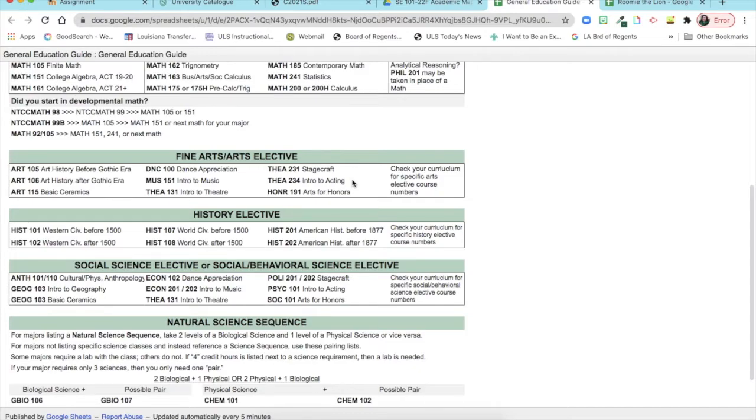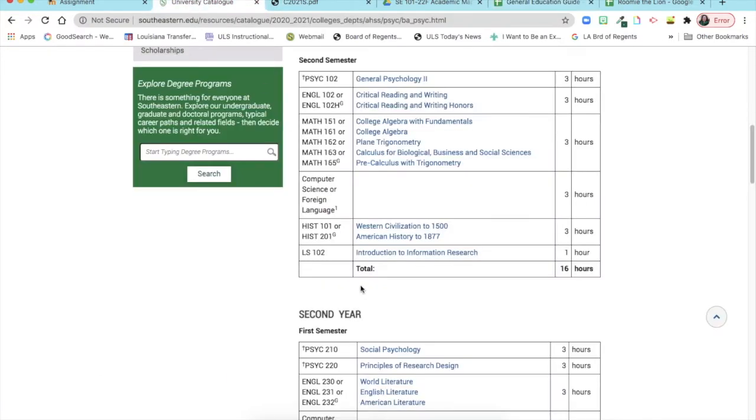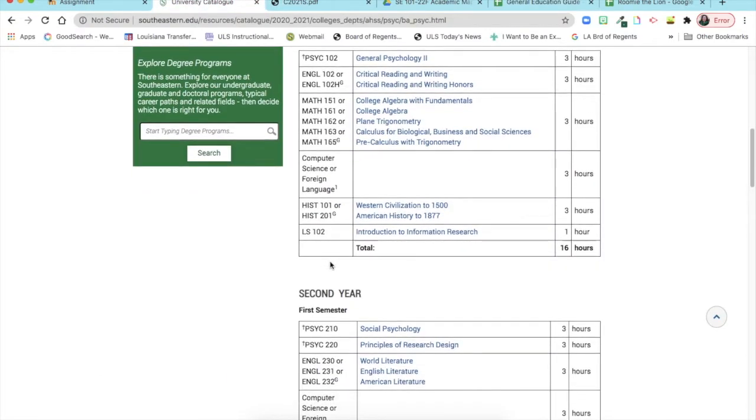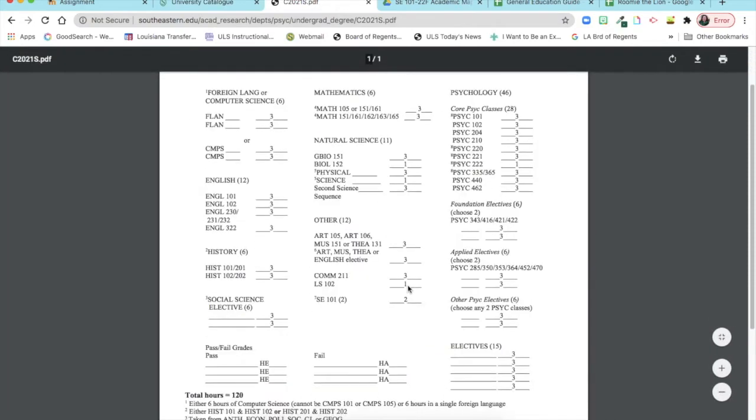Always make sure that you're speaking with your advisor if you have any questions about what classes you can take. Now, remember we talked about minoring in sociology? Well, that's a social behavioral science, so we can go ahead and choose a sociology at some point as well. Then, of course, we have our natural sciences. Now, if you're looking at psychology itself, it actually breaks down the sciences. So let's go ahead and take a look at the curriculum.